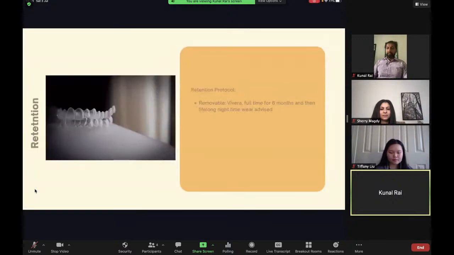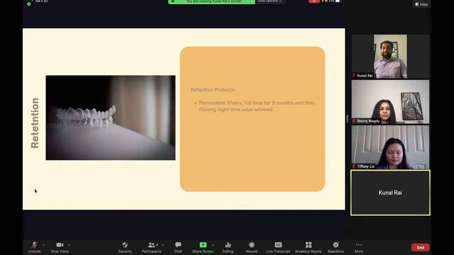Then we moved on to retention. Retention protocol, basically we gave him a set of Beverly retainers. Once you have your teeth moved in position, it needs to be held in that position. Unfortunately, after we pass the age of 16, our bone is used to that position of the teeth. So it's like a spring. They always want to go back to it. So we need to counteract that. So we need to wear retainers.